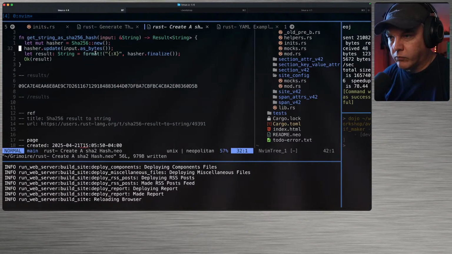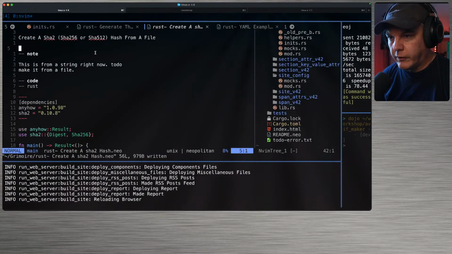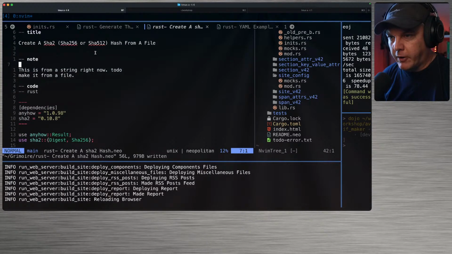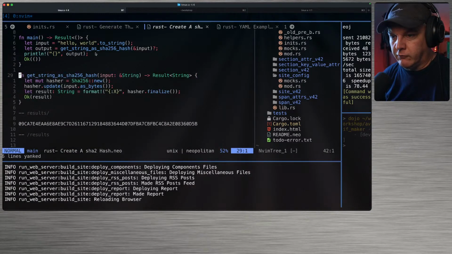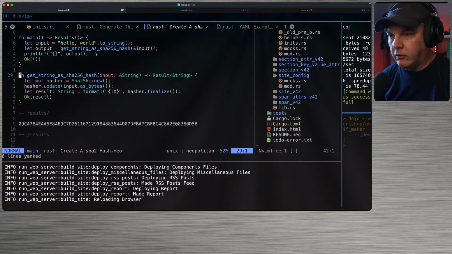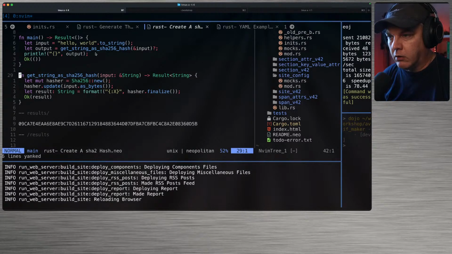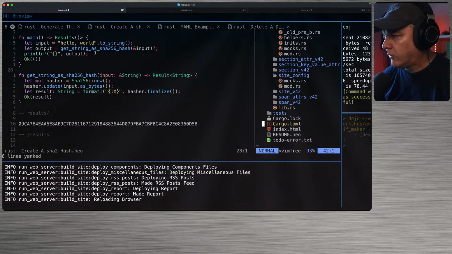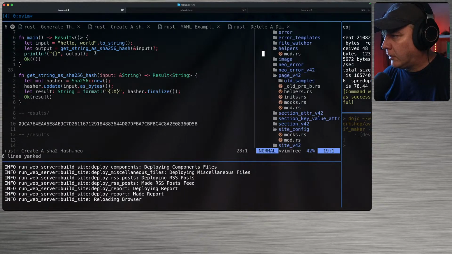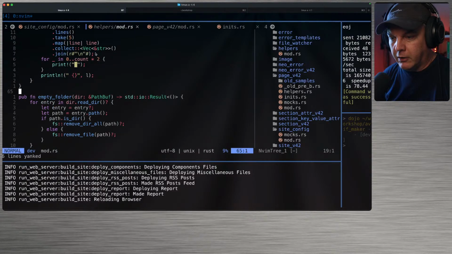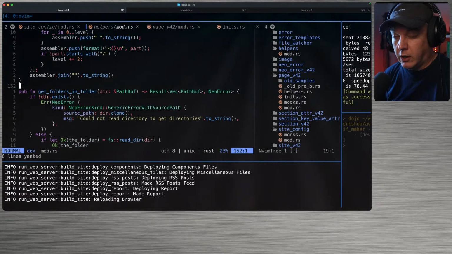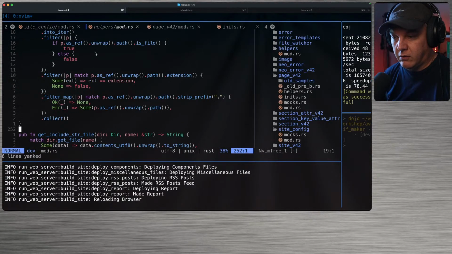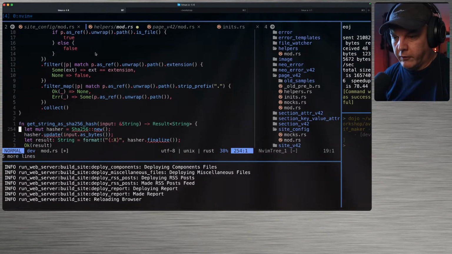Okay. Let's see. Okay, this is cool, right? Create a shell hash. Cool. So now we can do this. We can just grab this and we can use this as our function. I'm going to add this to helpers. I don't really think it needs to be used in anything else, but we're going to keep it anyways. A, B, C, D, E, F, G, get, F, G, H, I. So it should go there, right?